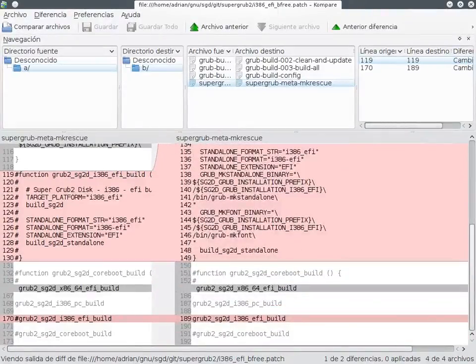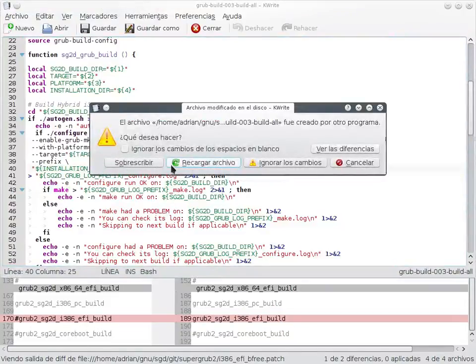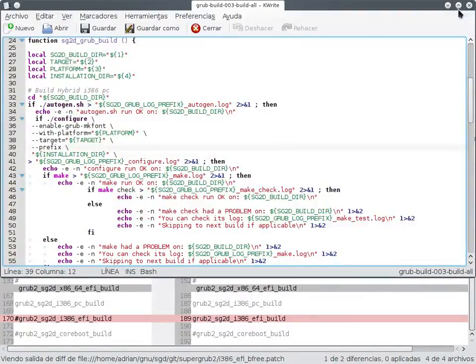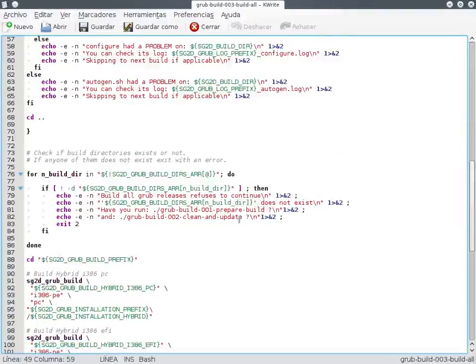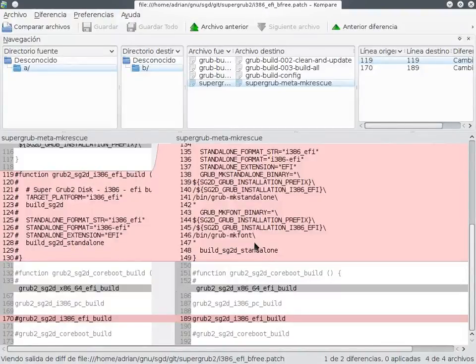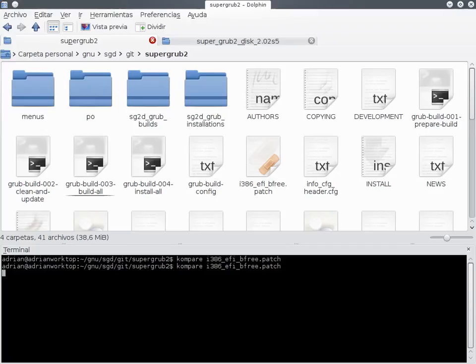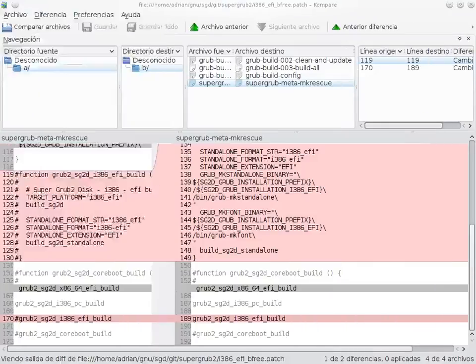Okay, let me check the file. This is the file with the patch applied. One second, please.